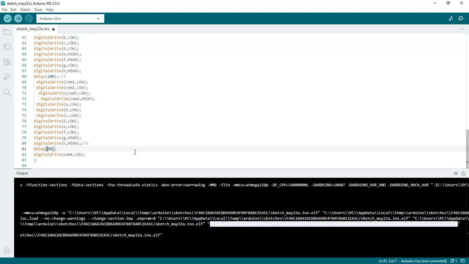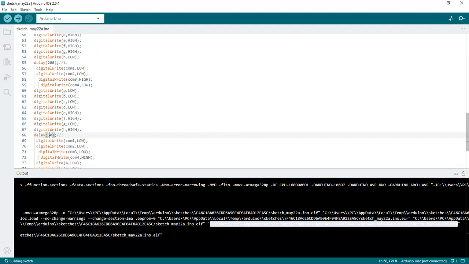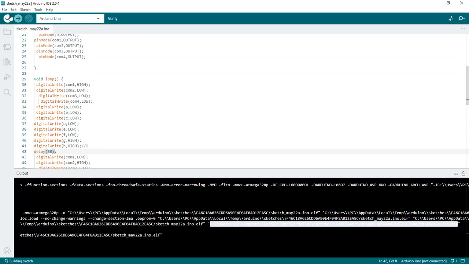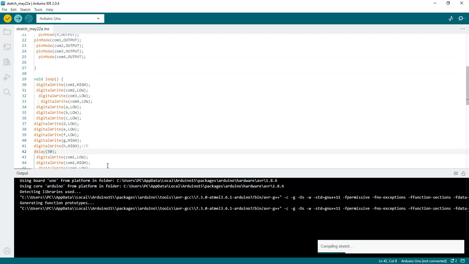Even 200 is too much for this, so I'll proceed with only 50. If you make any modification in the program, just compile once.